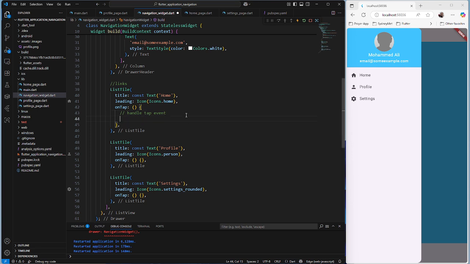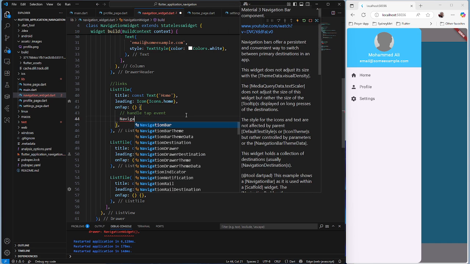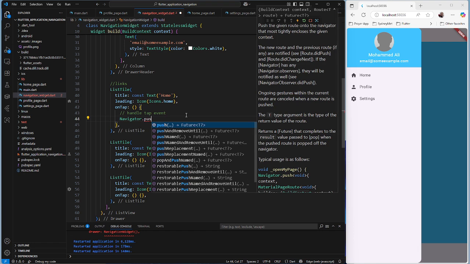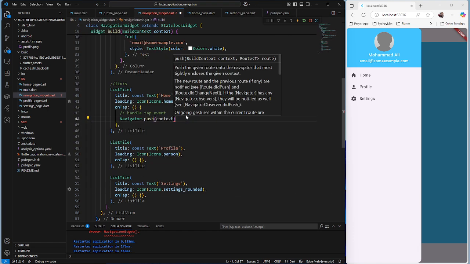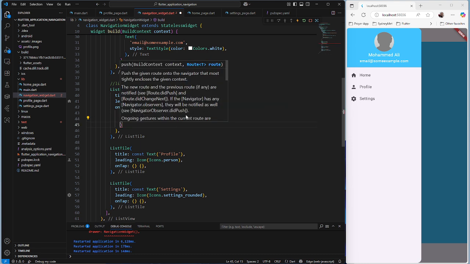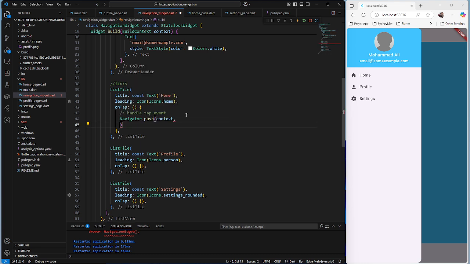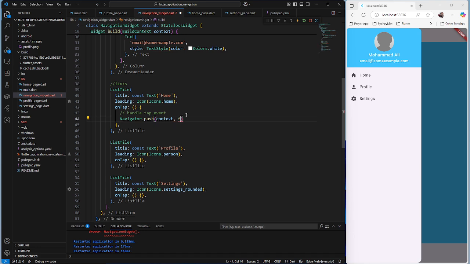We need to use the Navigator widget, Navigator.push, and in the push context, which is basically a reference pointer, we need to use the route, material page route. So I'm going to put this one back. There you go.